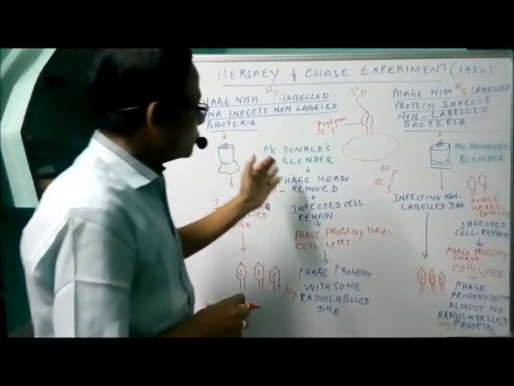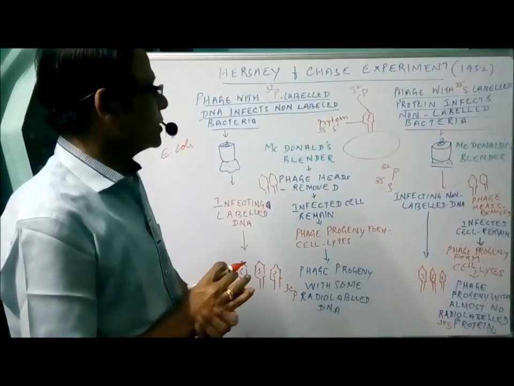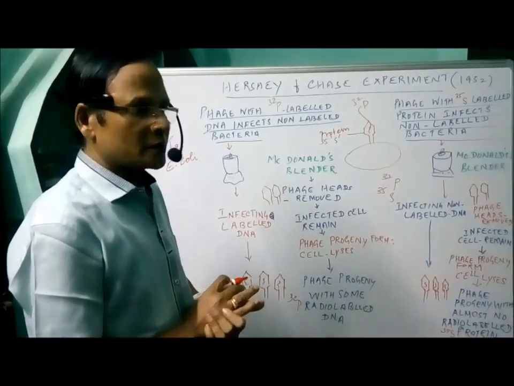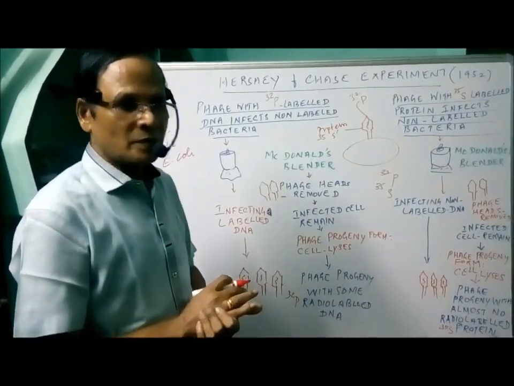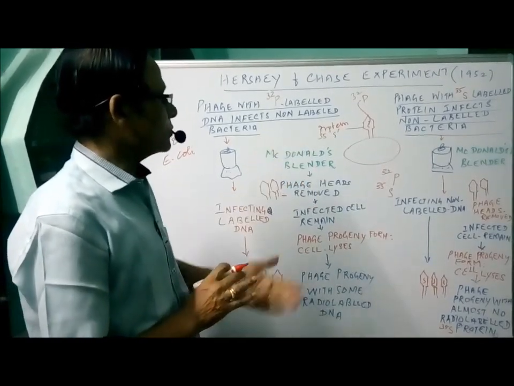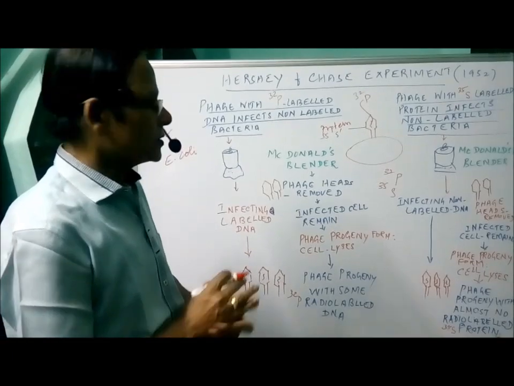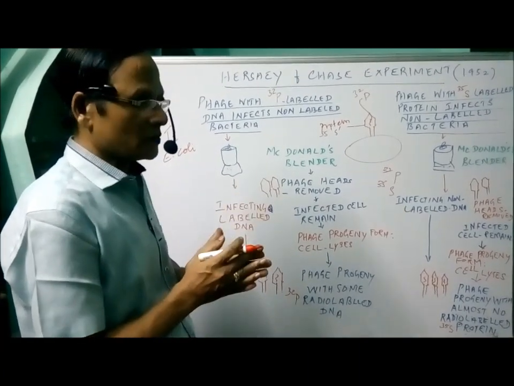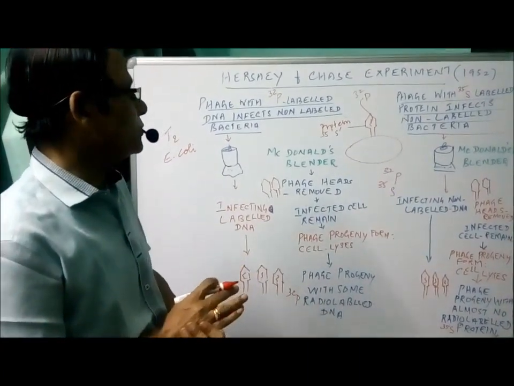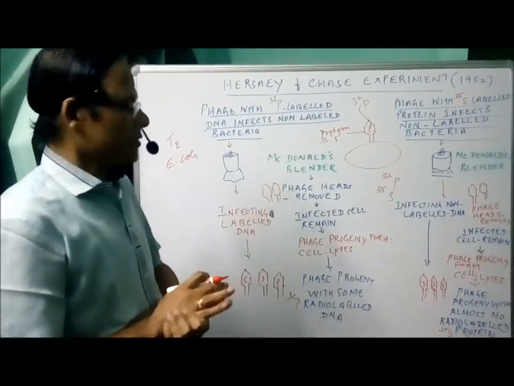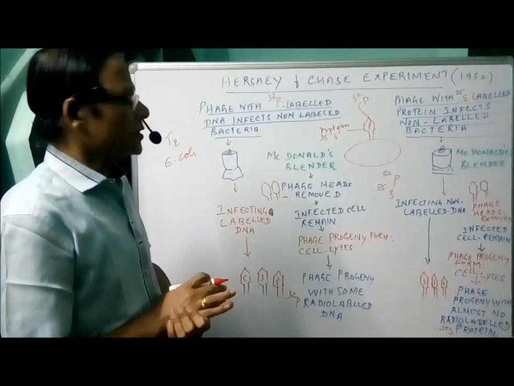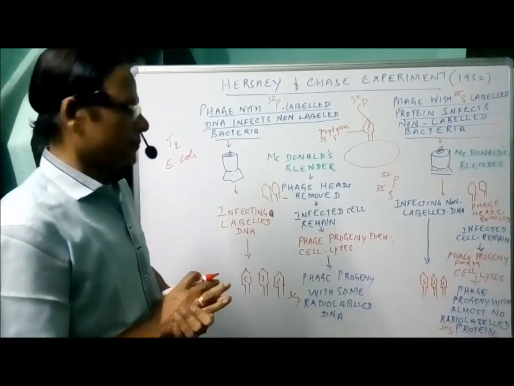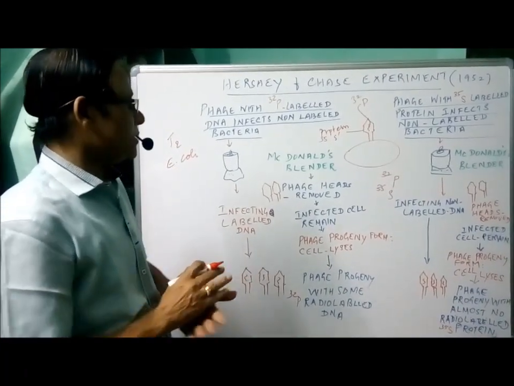When the phage was cultured in a medium with P32, it was labeled with P32 in its DNA. Similarly, when the phage was cultured in a medium with S35, the capsid coat with the protein was labeled with S35. That is the main purpose of labeling the outer capsid protein and the DNA with P32, by culturing in two different media. So now they obtained a phage with P32 on one track and a phage with S35 on another track. Now what do they do in the next step?